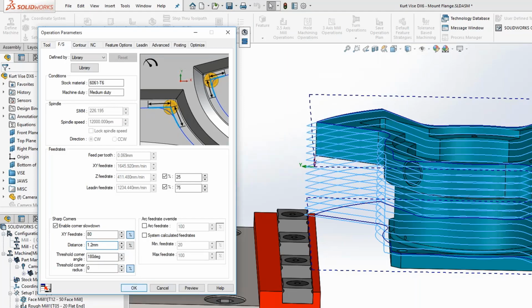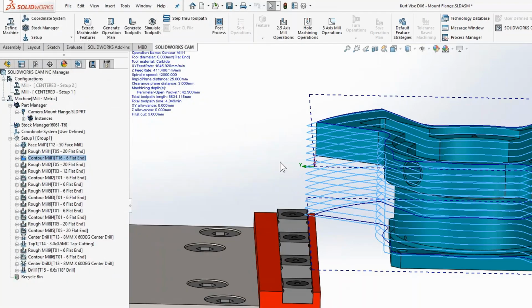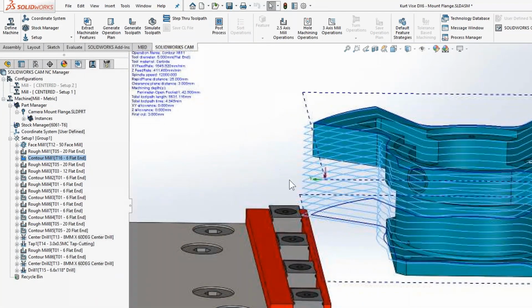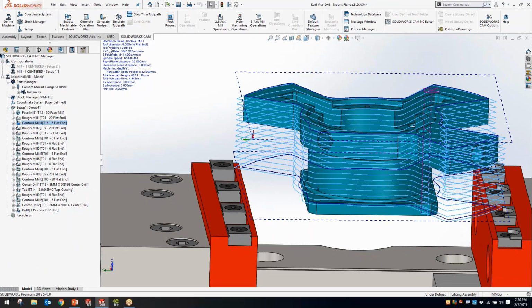So as we make a change like this to our toolpath, we can add the modifications to the tool back into the database. The toolpaths will update automatically, and all this being built into the SolidWorks interface means that if I need to go back into my SolidWorks tree, change anything on the part, I can come back in here, and SolidWorks CAM is going to update the features and the operations, the toolpaths, based on the changes that are made to the geometry. So we've got those changes made there.